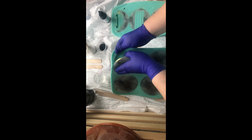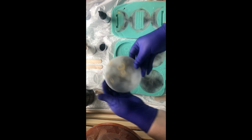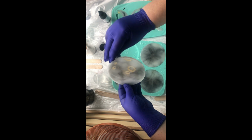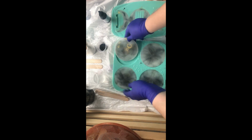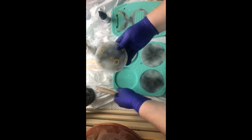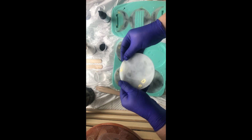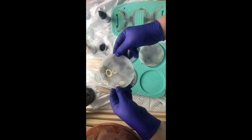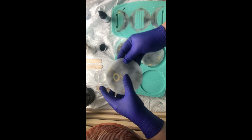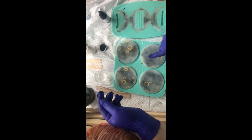Well, it looks like the moon. That part came out pretty well, I think. I hate the gold. Do not like the gold at all. Oh, that's really neat. It's so smoky looking. I do like that part. Oh, they're pretty. Do not like the gold. What should we do instead of the gold? I don't know. They look nice though, don't they? They look like the moon.